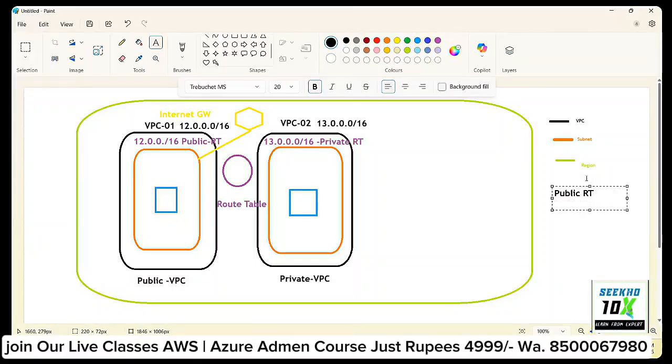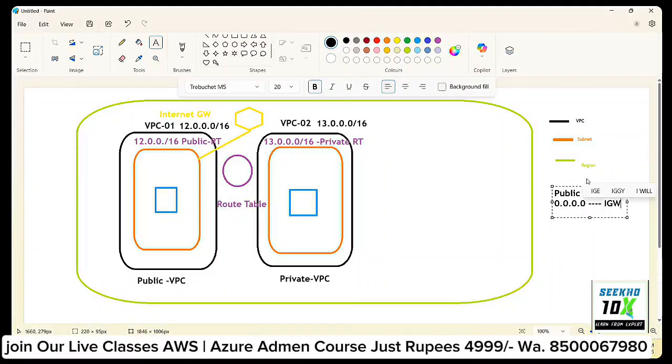In that public RT, I have mentioned 0.0.0.0 as the destination to my internet gateway, IGW.